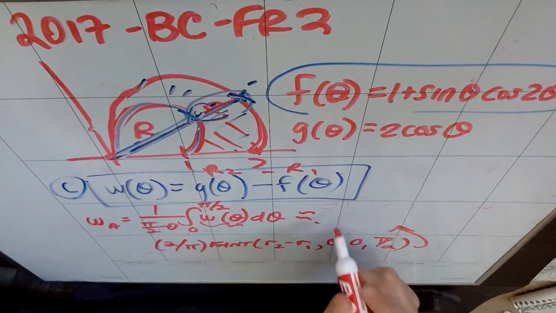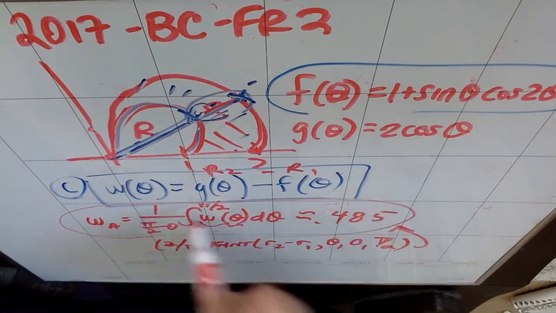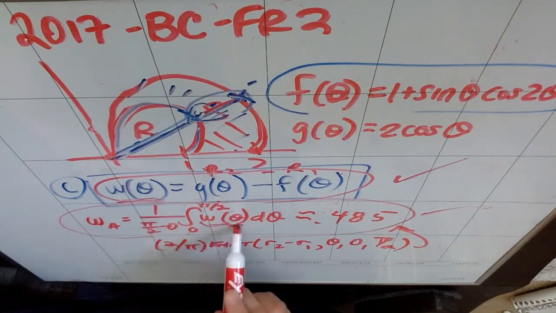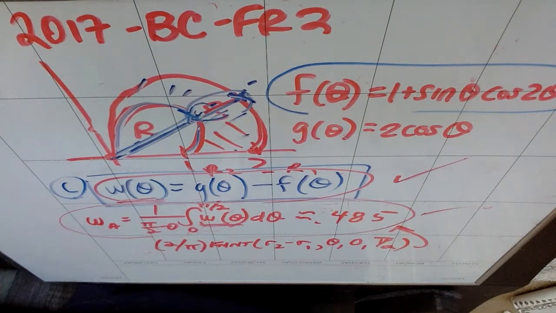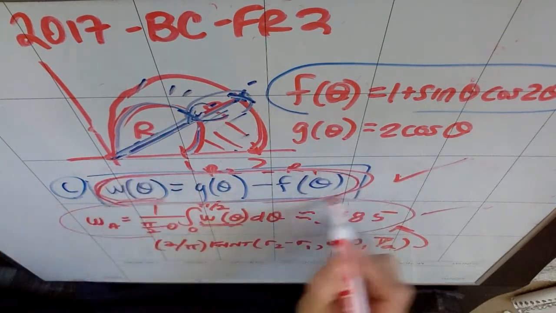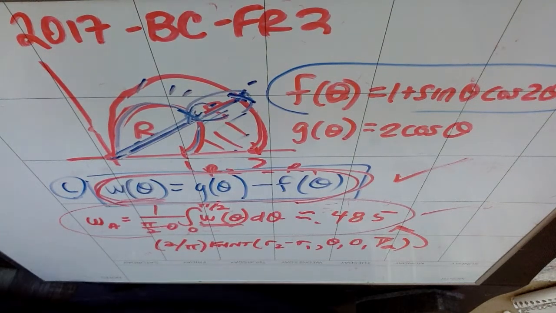So 0.485. The AP is only giving you credit for this. They want this relationship, and since they told you to call it W, you can call it W in your integrand. Or you can write your integrand as the two functions separately, but make sure that you explicitly write this formula because they asked for it, and then make sure you write the integral expression you'd need and go from there.